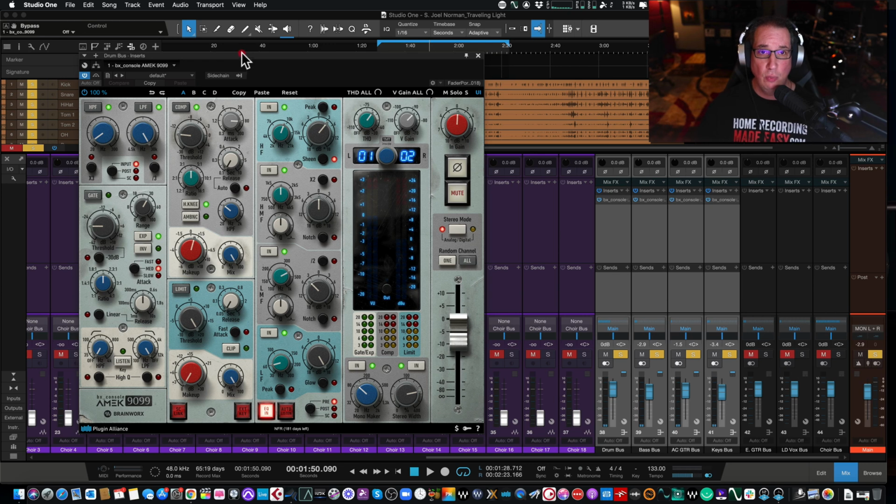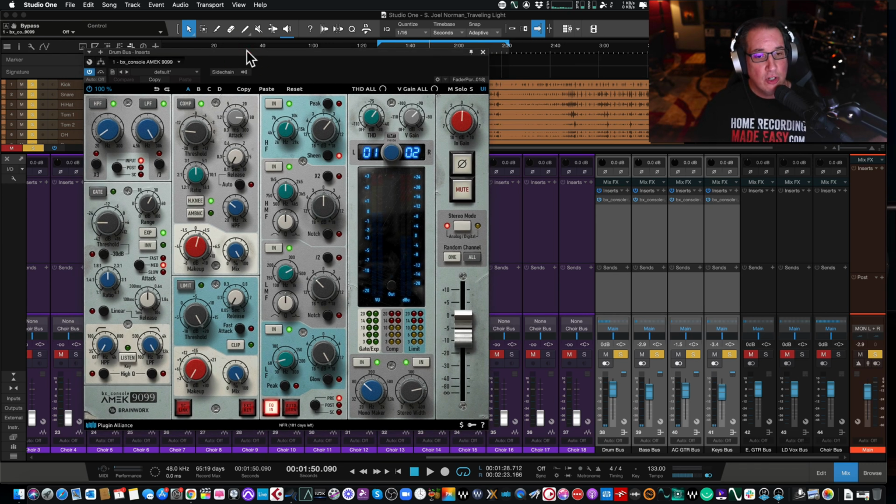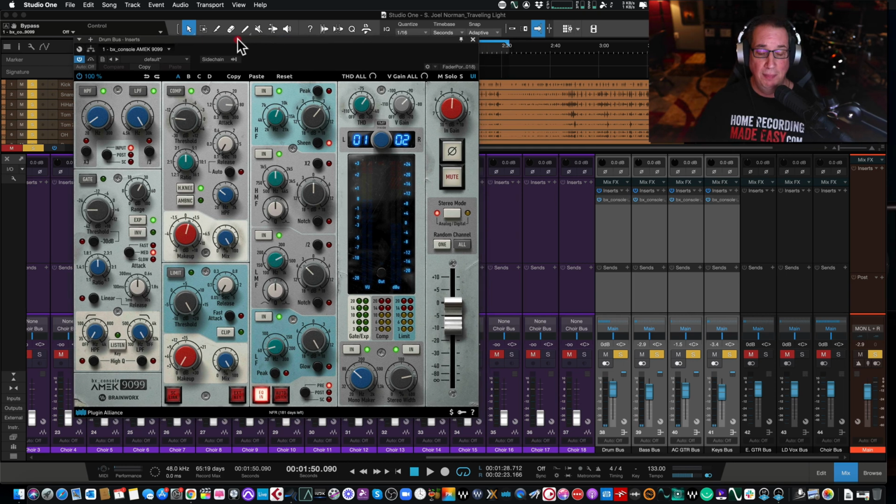I love it because the way this is intended is to put this across all of your tracks: your kick, your snare, your toms, your overheads, guitars, vocals, and the whole thing. The cumulative effect of that is going to give you a really nice cohesive sound, like you're mixing through a real console. And this is a rare console. So it's kind of cool that we have this in plug-in format.